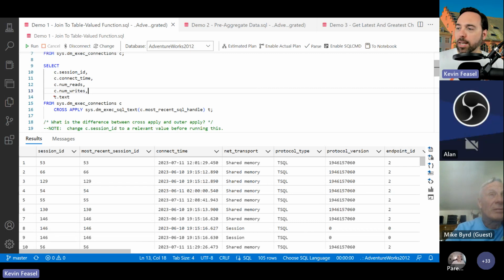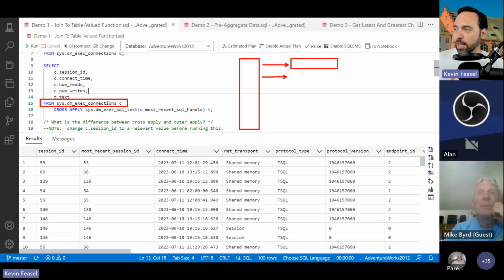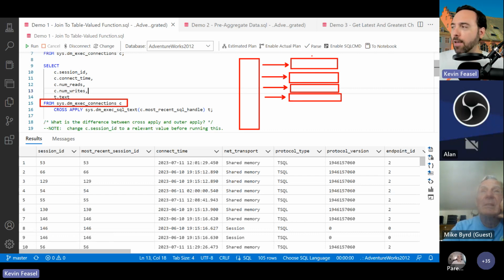The idea is that from a left-hand side table, we are going to take each row of that table and execute a function against each record in that table. And I'm using table in a very generic term here. It could be a table, a view, the output of a common table expression, a virtual table generated from a set of values, whatever.